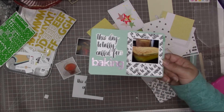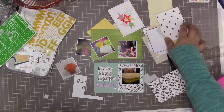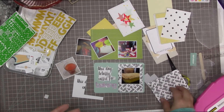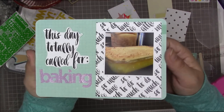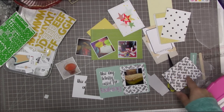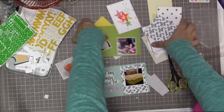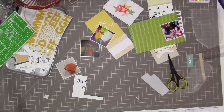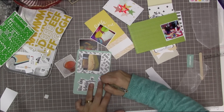I decided to just grab one of the Becky Higgins cards. I have a bunch of cards — mostly Becky Higgins but a couple of Snap cards as well — that I keep as a stash for filling in when I don't have the right pattern in a kit. I don't really pocket scrapbook outside of my kit very often anymore because I find the Scraptastic kits really do provide me all the cards I need, but in this case I really liked this one for background. I'm taking that card over to my sewing machine to run it through and get some stitches across the title.